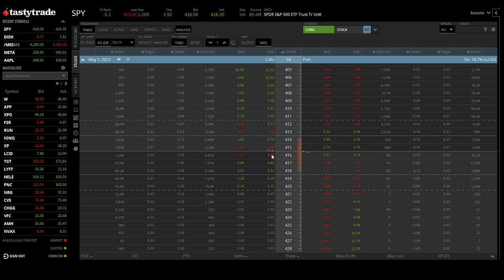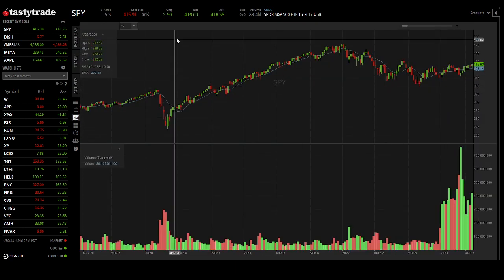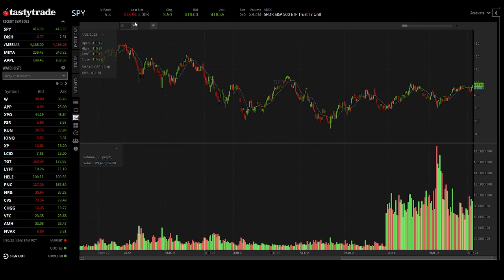So then what types of environments are these working best in? If we go back to SPY and go on a daily chart, actually this weekly looks perfect, but this daily right here, and Tasty Trades charts kind of suck, but this small range is really what's best for it. You're going to get a smaller risk to reward, but if you can guarantee that it's not going to be a very big range, you can skew your options and these butterflies to where you can almost get the whole range and be profitable within your whole daily range that you expect.